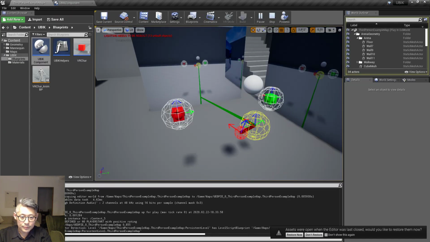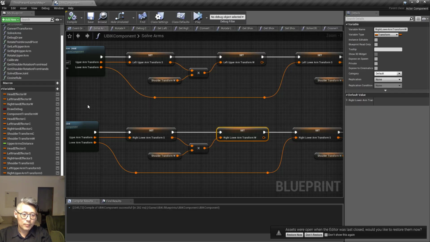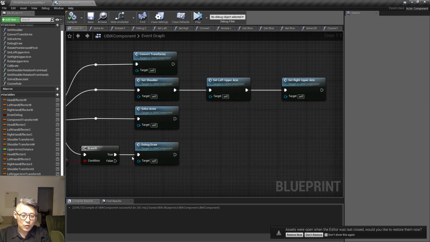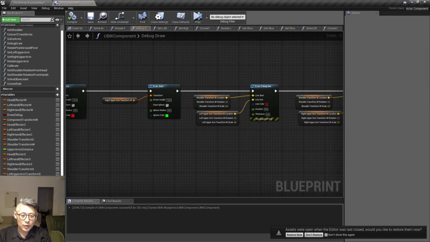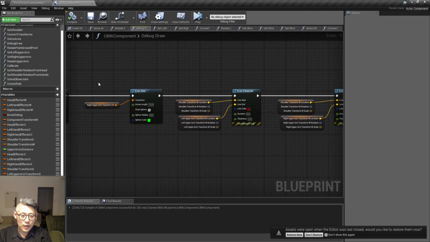Okay, so now we have the hand, and you can see actually now the shoulder, or the upper arm, is looking at the hand, or it does something, and we are not visualizing the lower arm yet. So let's do that in the debug draw here, just towards the end, really.